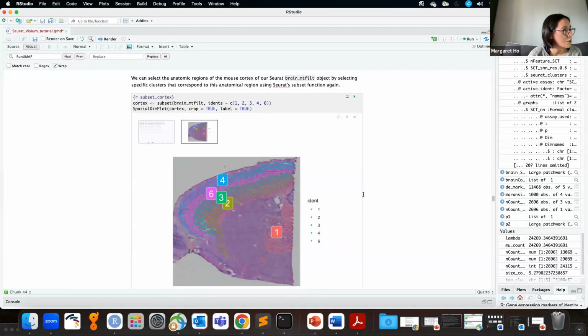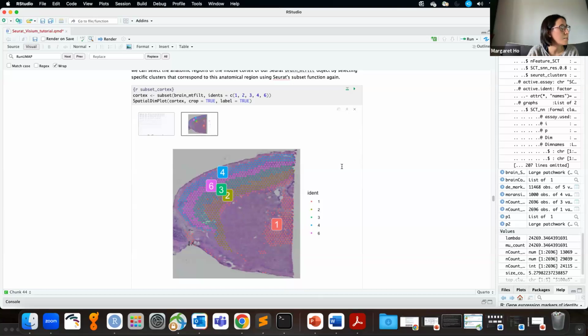We could do this on our whole data set, but it would actually take a really long time. What we're going to do first is subset the brain Visium data set to just the clusters that are actually in the cortex layers. So out of all of those unsupervised clusters, number 2, 3, 4, and 6 were in the cortex, and 1 actually covers part of the cortex. So for the purposes of this analysis, we're not going to run RCTD on anything that's not in those areas. So we're going to subset brain with those cluster names 1, 2, 3, 4, and 6, and that's going to be called cortex here.